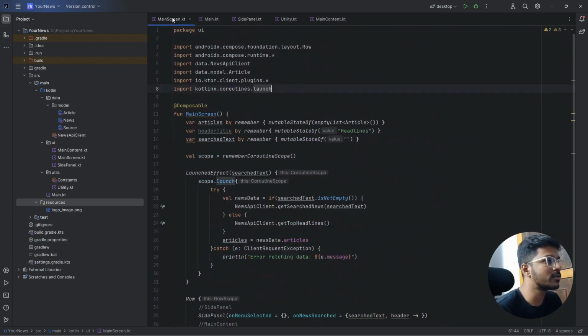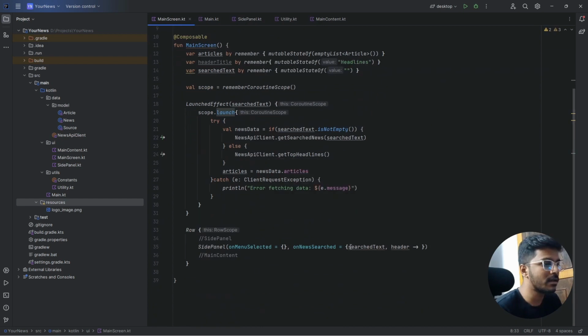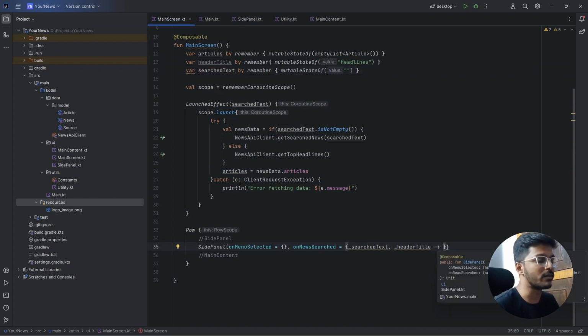So let us go back to the main screen. I think we should change this to underscore search text and underscore header title, because we want to keep it the same as search text and header title, just to avoid any confusion.